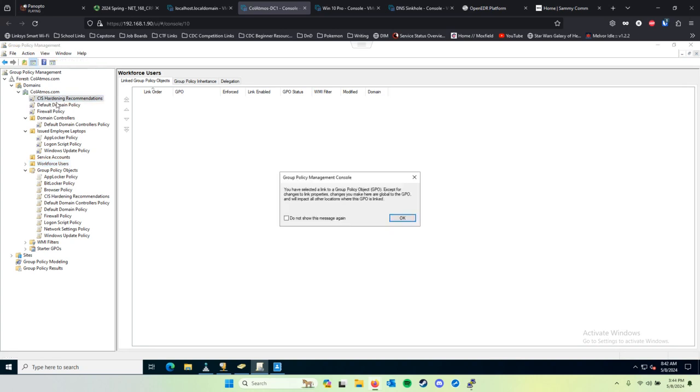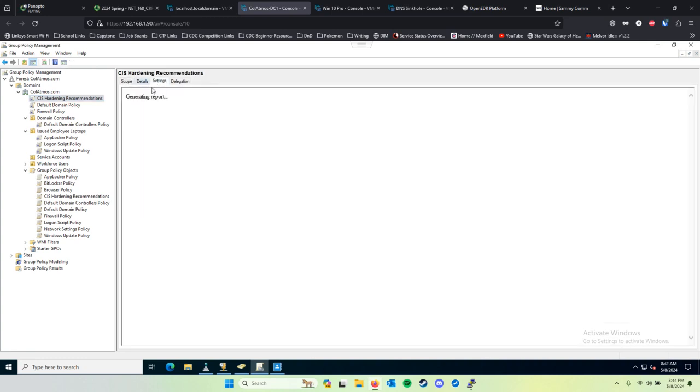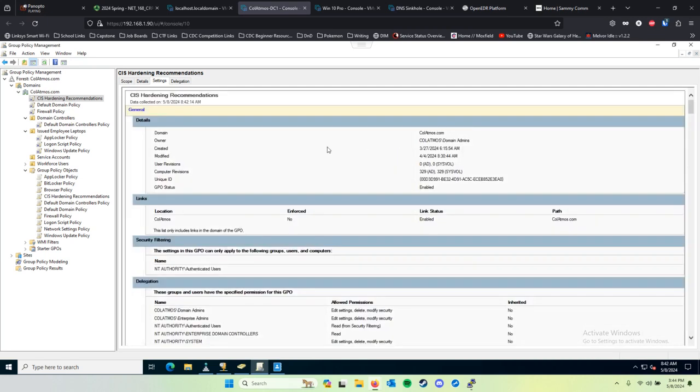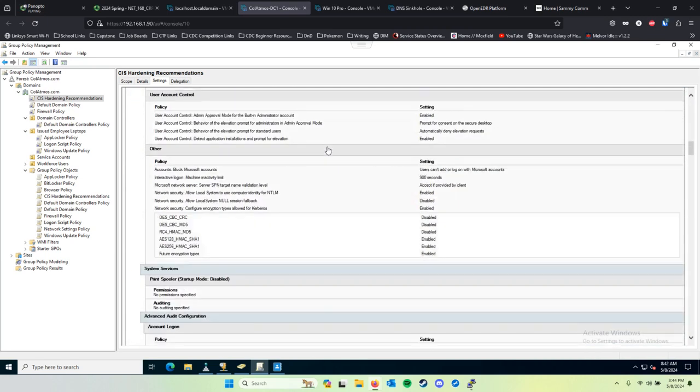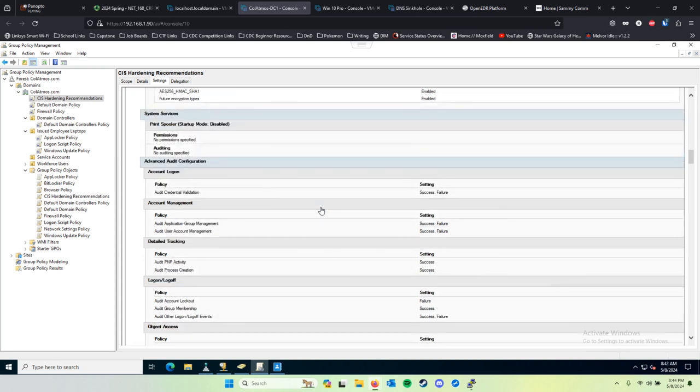So if we wanted to see a bunch of the things that were changed, we could go in here and look at all of these changes. But these are all just suggestions from CIS benchmarks. If you wanted to, you could look that up and see all of the changes. I didn't go through and change 100% of everything that was recommended by the CIS benchmarks.